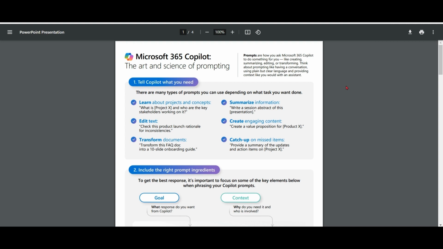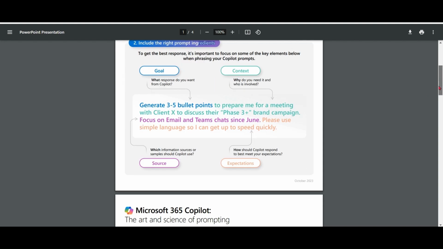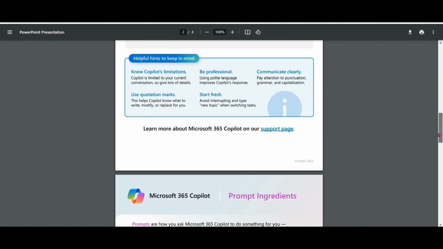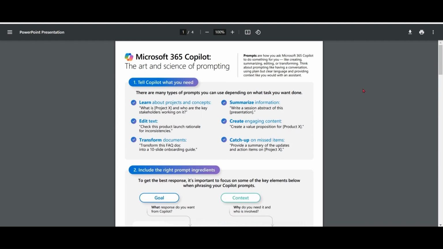We have to understand prompting is an art as well as a science. So tell Copilot what you need, include the right prompt ingredients. This guide will give a good idea how to write a prompt for getting the best output. The focus of this video is just an overview, so I'm not going into depth on prompting.